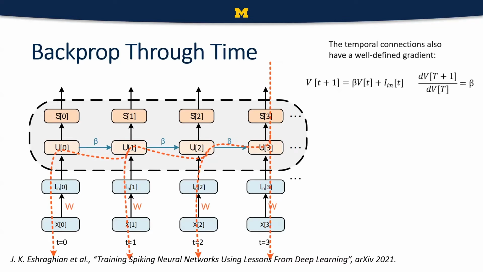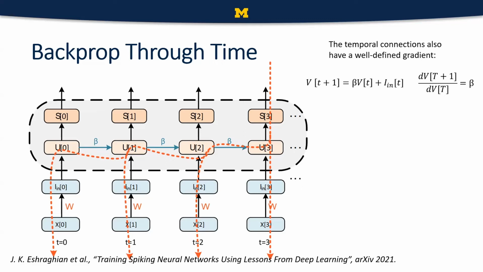Previously, I only looked at the pathway of one single time step. Now we're going backwards as well, from t equals 3 back to t equals 2, and so on. If we only account for this connection here, I've written it as v instead of u on the equation on the right, the derivative of the voltage at the next time step with respect to the current time step is quite easy to check on inspection. It's just beta, right? So the further back in time that you go, the more betas that your gradient is scaled by.